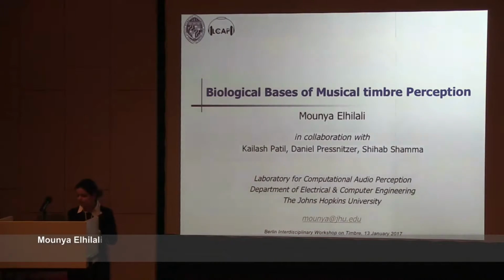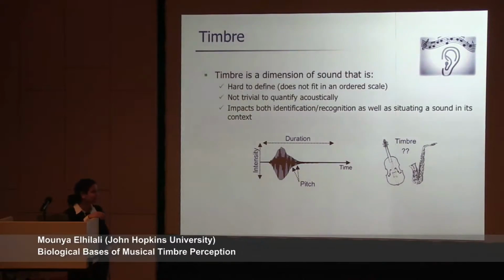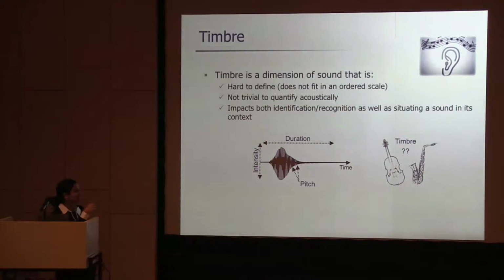Presentation. So, as has been alluded to throughout this workshop, and it's fitting that this is coming towards the end, one of the issues we're trying to grasp throughout these discussions and talks is that timbre is a dimension that is, as we hopefully everybody agrees, hard to define, not trivial to quantify, and unlike the other attributes of sound, when you ask the question, what are you really listening for to tell different instruments from each other, it's not a trivial question to answer.